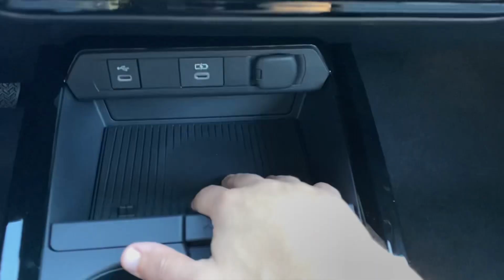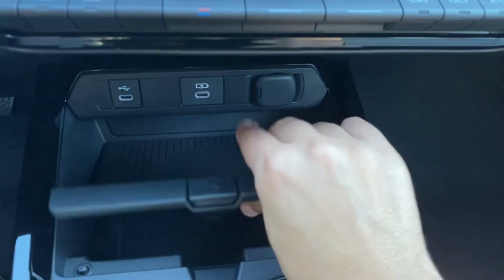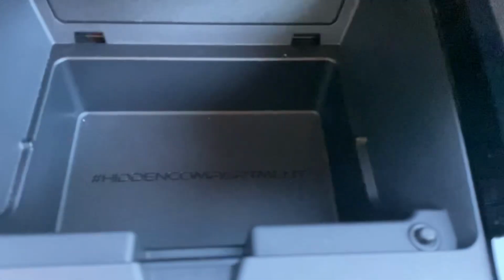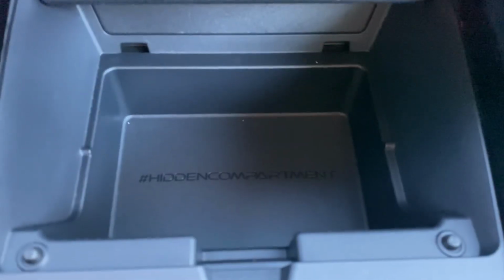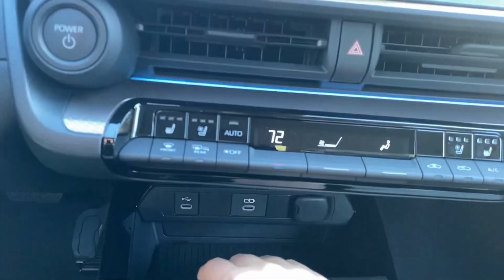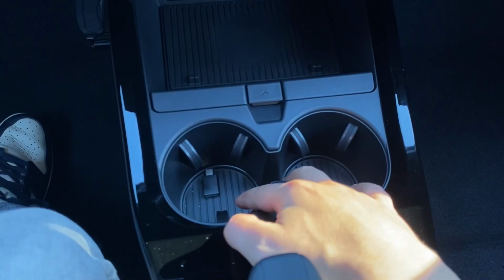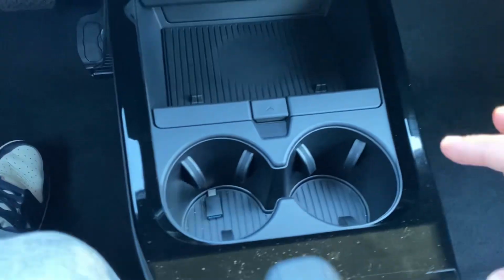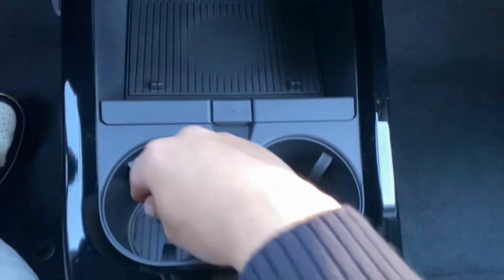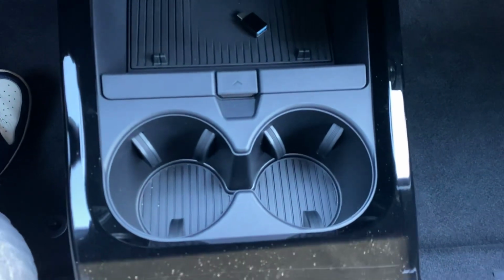This compartment here is where you're gonna chuck things most of the time, right? If you lift it up, you see right here is what they like to call a hashtag hidden compartment. So it is a hidden compartment. You can completely get rid of this if you want, use it to hide stuff, or just not use it at all. Right below that are 2 cup holders, well sized with the fingers to put your drinks in. I don't know if it'll fit a big gulp, to be honest with you guys, but you can try that. On the side here is your wireless charger.